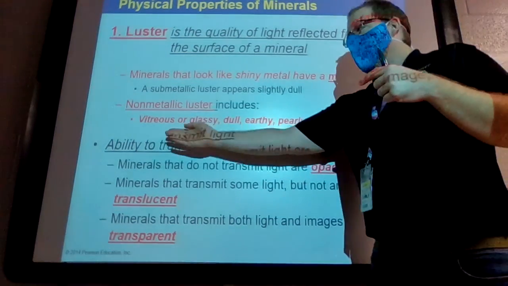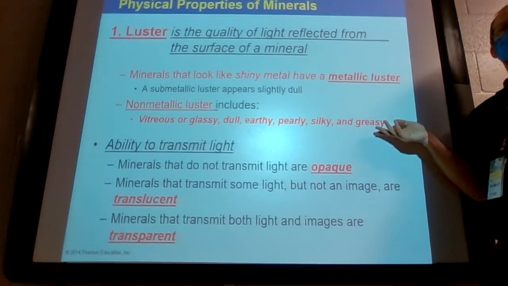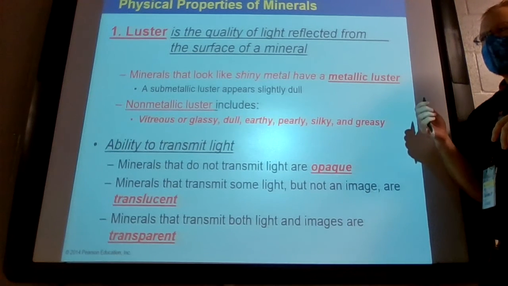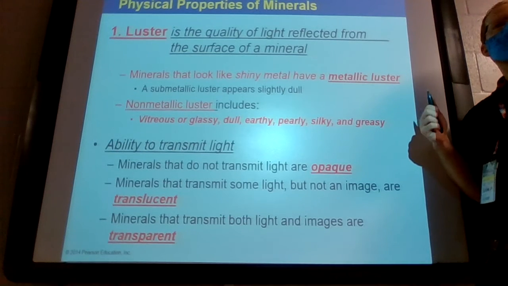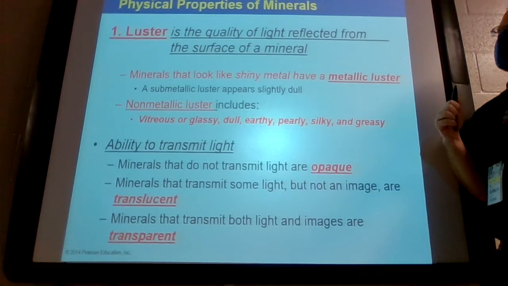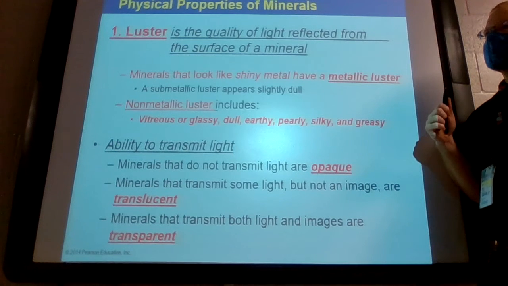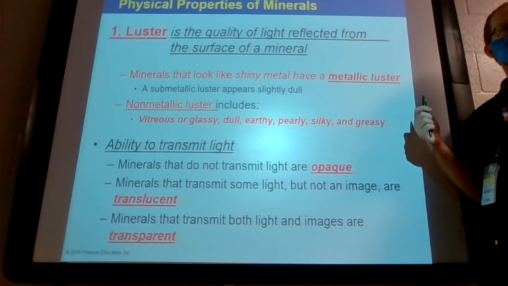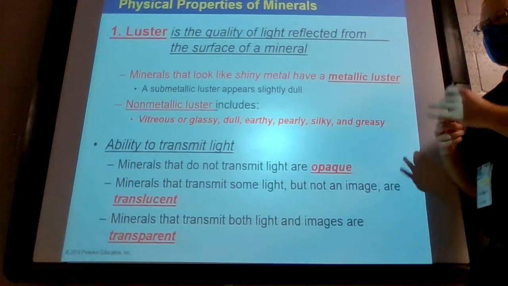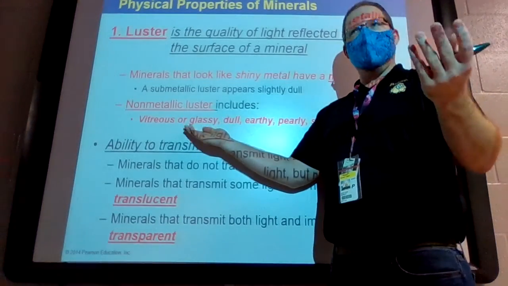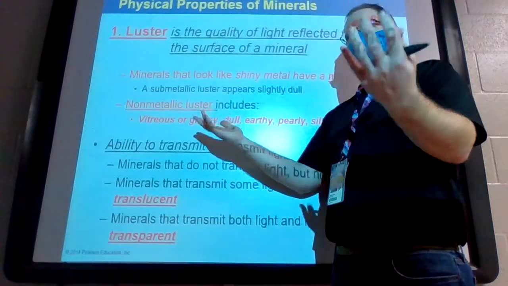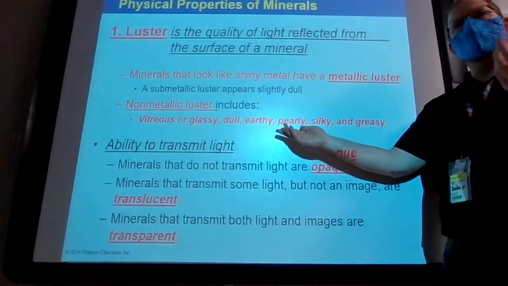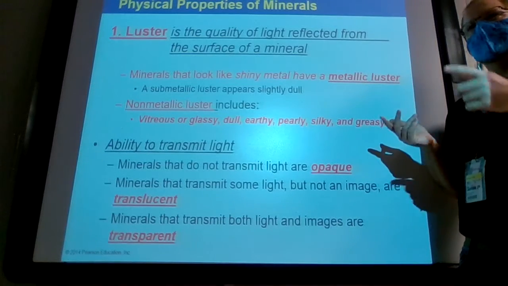But here, we really get into terms that are very subjective and sound very loose. And this is why I've made comments about geology being, I don't know the proper term, it's not like a loose science. It's very scientific, but some of the terms we use are not scientific. They're very subjective. So like glassy is very easy. If something looks glassy, you should be able to see that it looks like a piece of glass. It has a glassy shine. But what does earthy look like? What does pearly or silky or greasy look like?